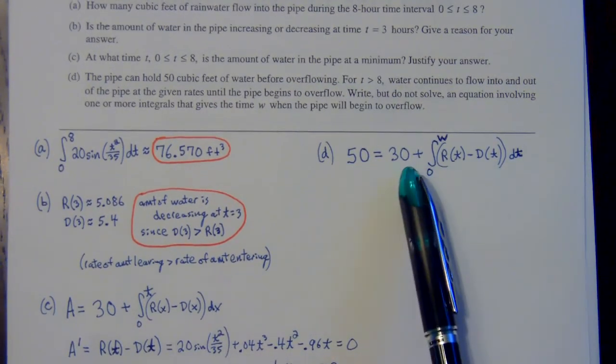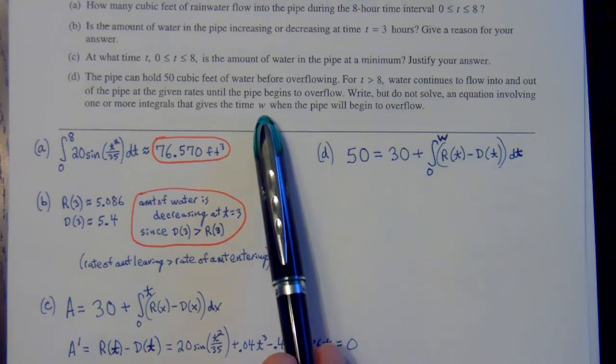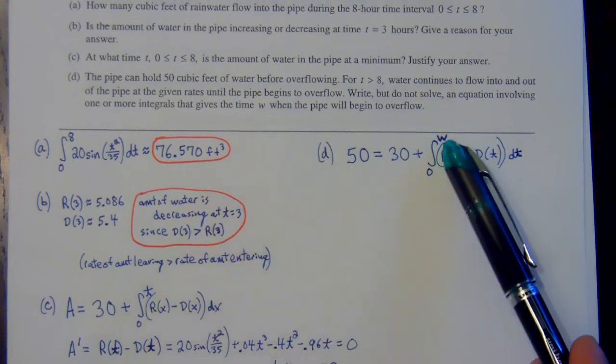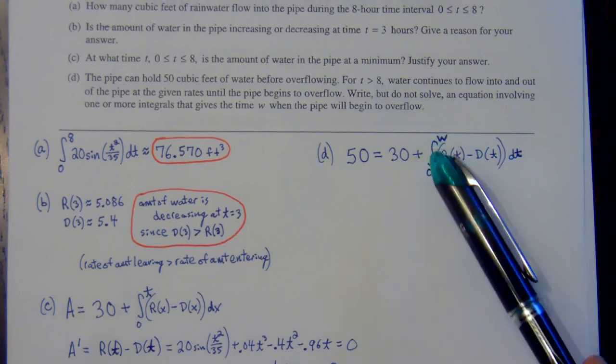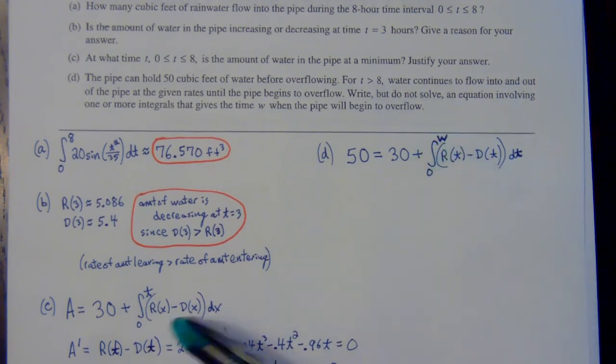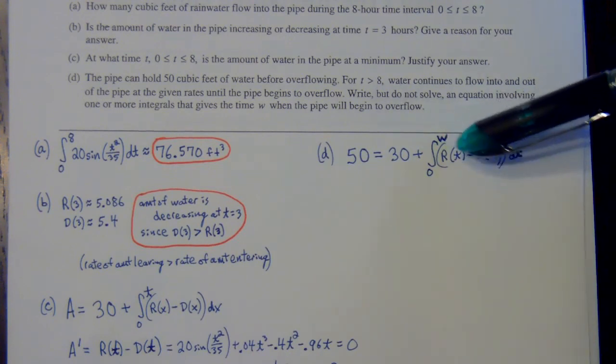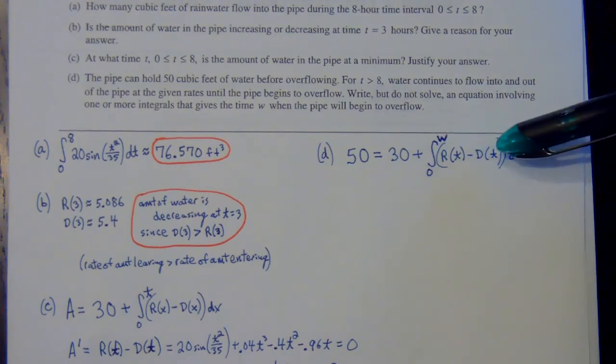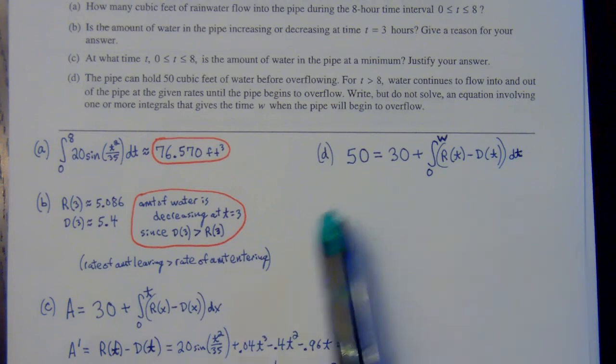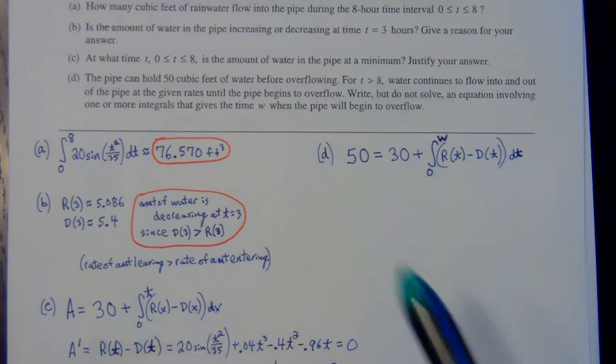So I'm really just taking that total equation that we did in letter A, and I'm just kind of rewriting it there. There's the initial amount, and then since it says a time W instead of T, then I just made that a W right there, because you want to know what time that is. You know, this is 0 to 8, 0 to 3, whatever. You want to know what time it is. So just make that a W, and then you just could switch that to whatever letter you want. But then all I did was take that equation for letter A, set that equal to 50, and then adjust the letters a little bit right there.